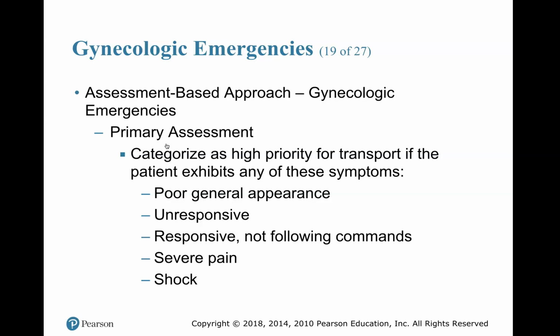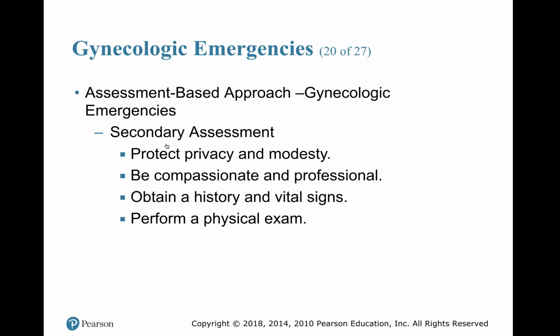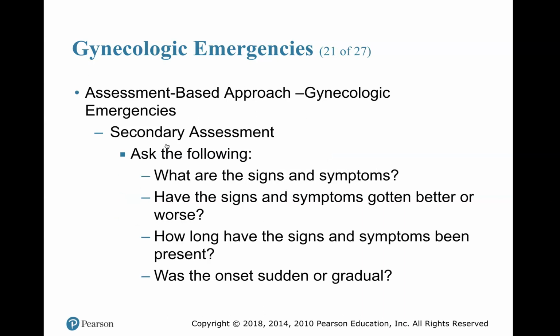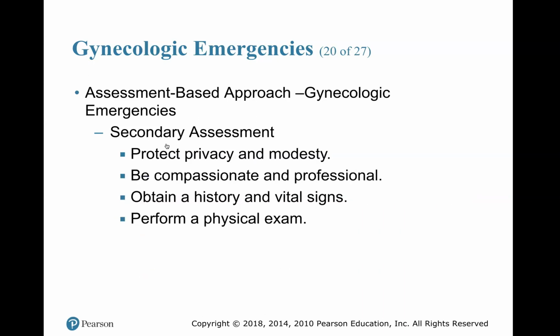Categorize as high priority for transport if the patient exhibits any of these: poor general appearance, unresponsive, responsive but not following commands, severe pain, and shock. Secondary assessment: protect privacy and modesty. Be compassionate and professional. Obtain a history and vital signs. Perform a physical exam. I can't stress to you enough that you need to perform a physical exam.